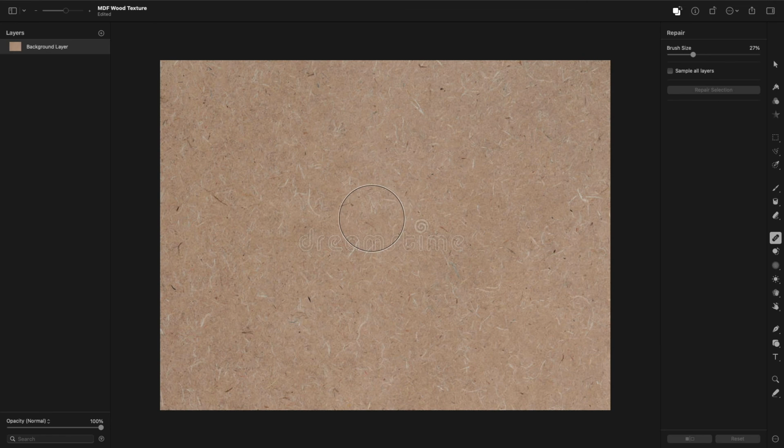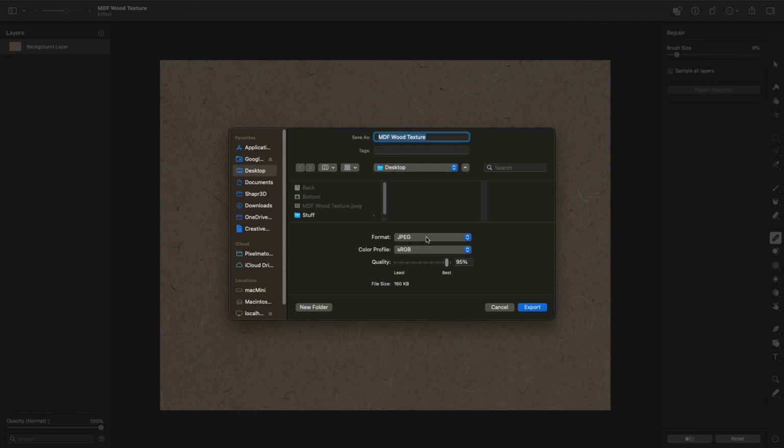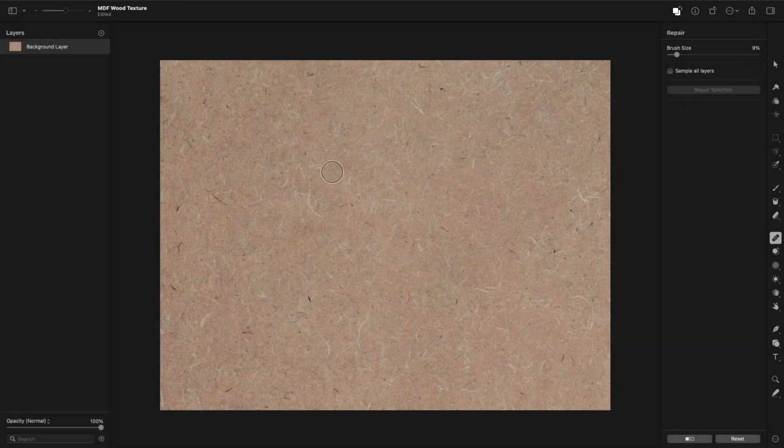Pixelmator is another only Mac version. It's actually really nice and fast. Here pretty much the same way. Right click, different brush size, painting over it. And there we are. File, export, desktop, yeah, PNG. And I just overwrite this. Export PNG. PNG is better because it's less compressed than JPEG. JPEG has compressions or compression artifacts.